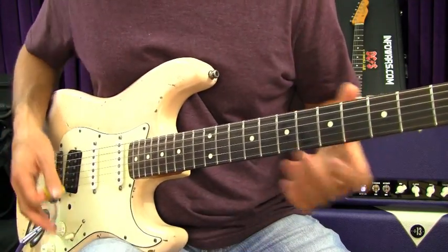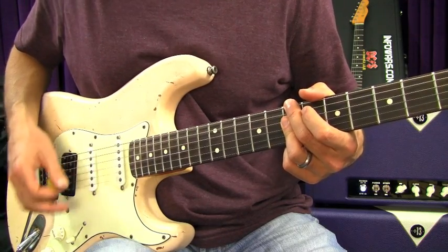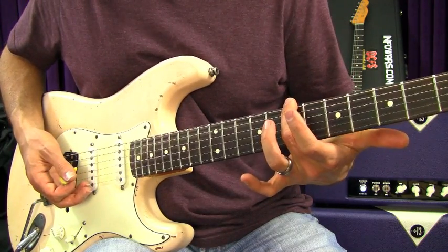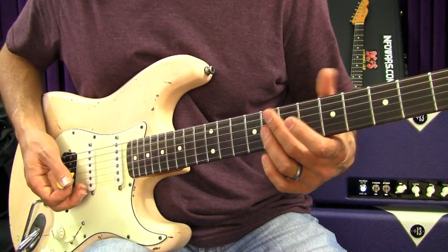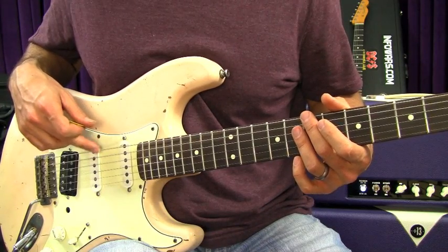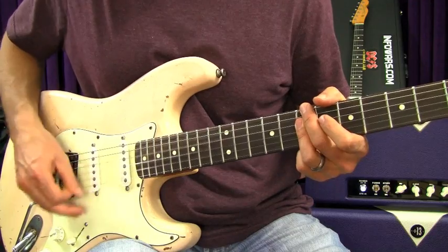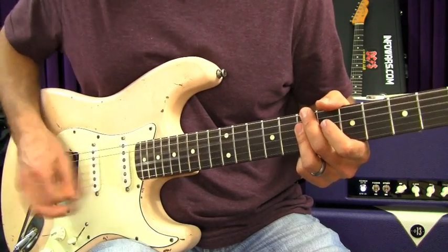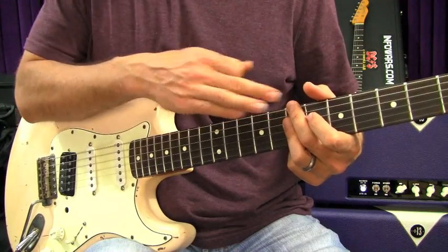Right, so what he was doing is he was taking this basic minor chord, which I showed you earlier. So again, that's going to be 7 on the low E, 7, 7, and 7 on the D, G, and B strings. And then what he was doing is he was either muting on this string up here, the low E, and then he would do these punches and just kind of punch in. And then have the bass line going up here.